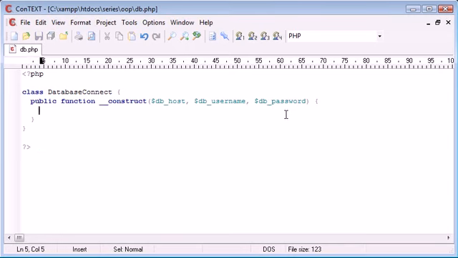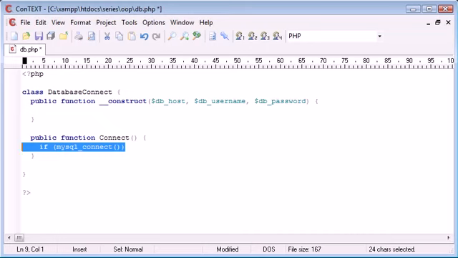Now what we're essentially going to be doing here is performing a check to see if another method returns a true or false value. Let's go ahead and create that method now so we know exactly what we're doing. Now the method is going to be called connect, and inside this method we're going to be making use of the MySQL connect function. So what we're essentially doing is we're saying if, and we're saying MySQL connect, and then we're supplying it with a few arguments in here, which are going to be gained from inside here. So it's getting quite complicated and multi-level now, but hopefully by the end of this you'll understand what's going on. If this MySQL connect is true, then we're going to return a true value, which is going to be picked up by our constructor. So we've created the skeleton outline for our connect method.